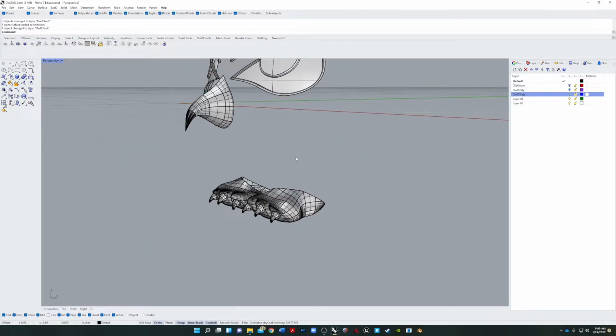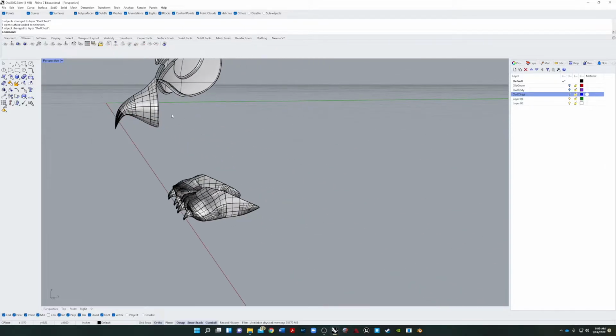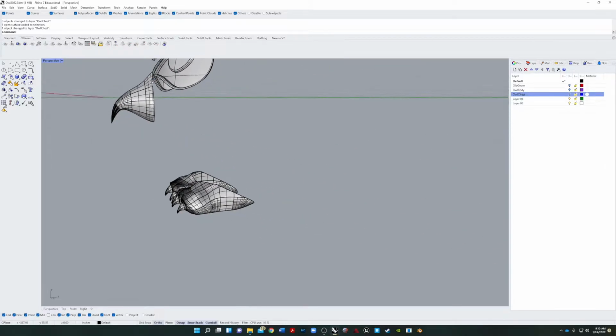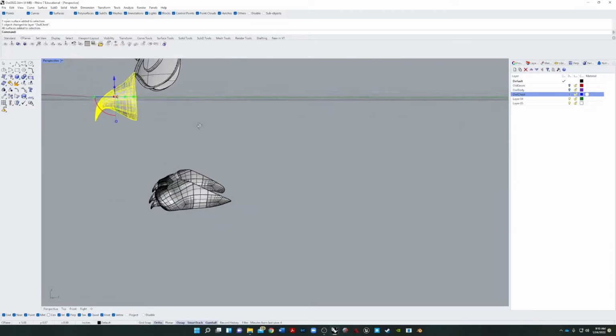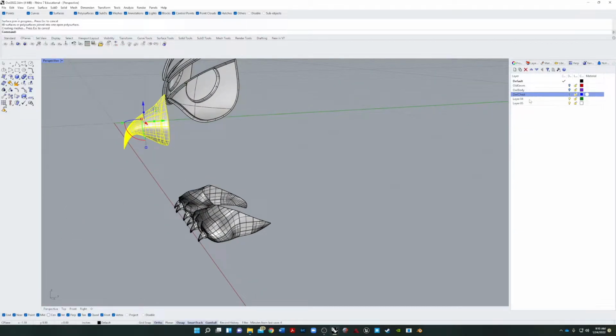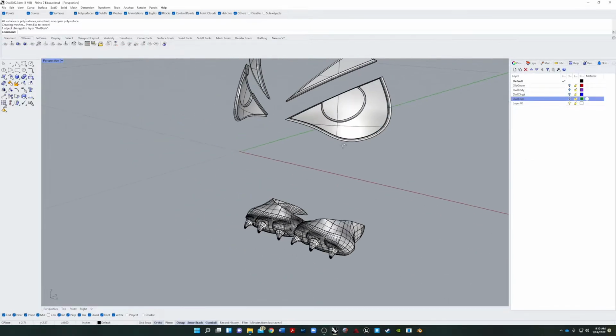All right. And I'm going to join this beak back together, make it a little easier. So just draw a little box like that. I got it all, join it together, call this one owl beak. And off.